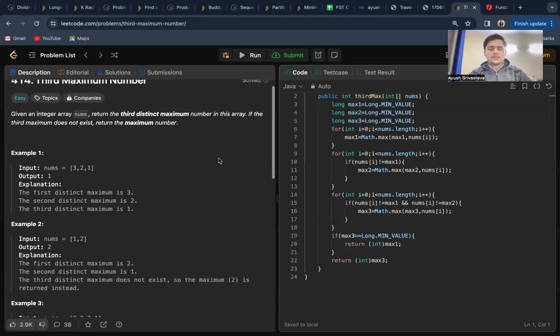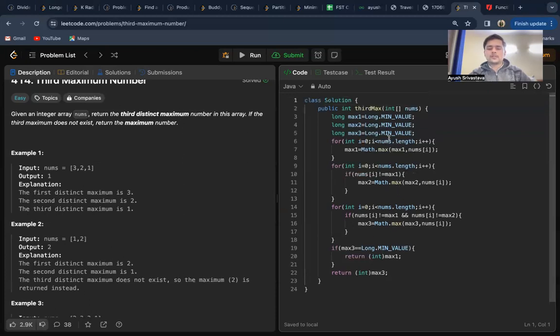Now, for the condition where max3 doesn't exist, what will happen? I have to simply return max1. So here max3 equals Long.MIN_VALUE. What does that mean? It simply means that when the third maximum value does not exist, the value of max3 will not be updated, and it will be the same as it was initially, that is Long.MIN_VALUE.